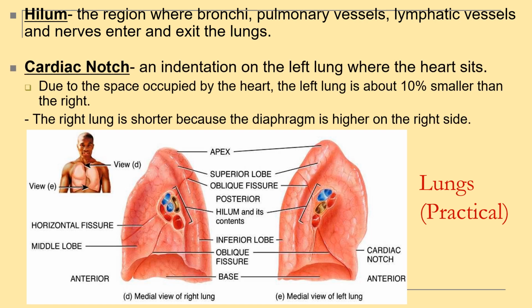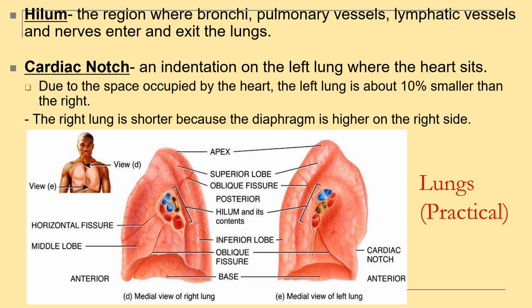And there's the cardiac notch. So we can see it in this picture as well on the right-hand side. Not nearly as impressive as that previous picture we looked at. But there's the cardiac notch. It's just an indentation in the left lung where the heart sits. That's pretty easy. We can probably gather that from just the phrase cardiac notch.